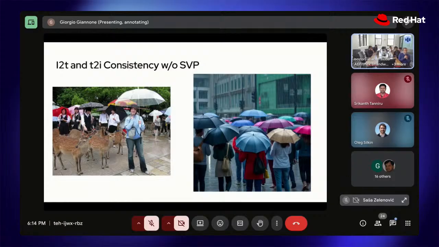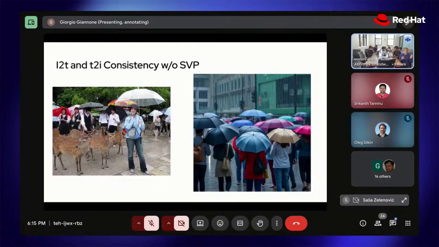Text-to-image models are models where you input text and they generate images. For example, Stable Diffusion, Flux models, Midjourney, DALL-E, all these models are text-to-image. You input the captions and you output the generated image. What we want to measure here is the consistency between the input real image and the generated image.